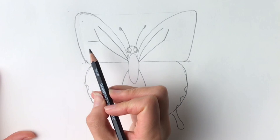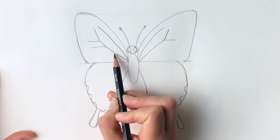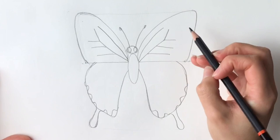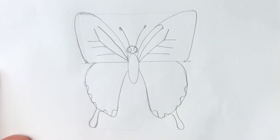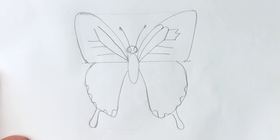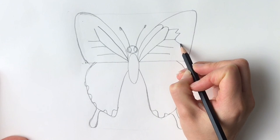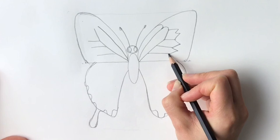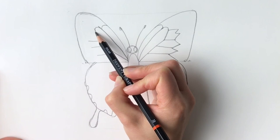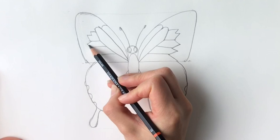Now the next bit — we're just going to draw lines coming off this first line: just one, two, and the same on the other side: one, two. So now we're going to draw the top bits. From this top part of the wing, bring it round just like that. From here we're just going to do the same — I'm going to draw like an M shape here, a shape like that, another shape like that, and then one last one just like that. I'm going to do the same on the other side: a curvy line, another curvy line, an M shape, just like a peak like that, another peak, and just a line.